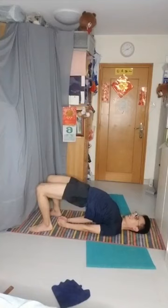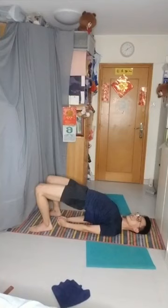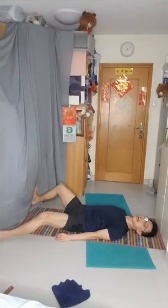Stay here for 5. Exhale, release, upper back, mid back, lower back, all the way down. Extending both legs straight. If you have space, extending your legs long.